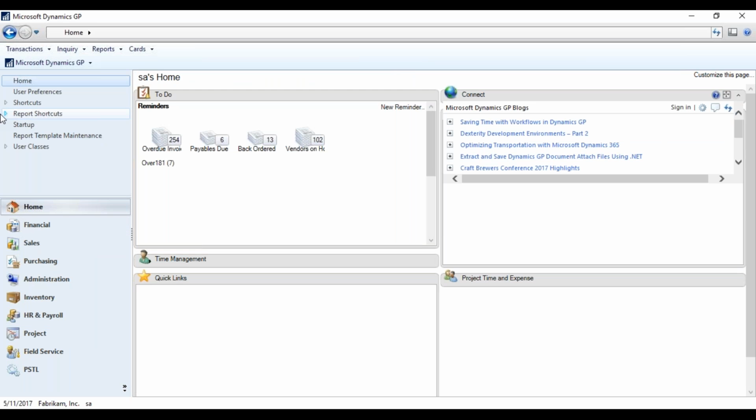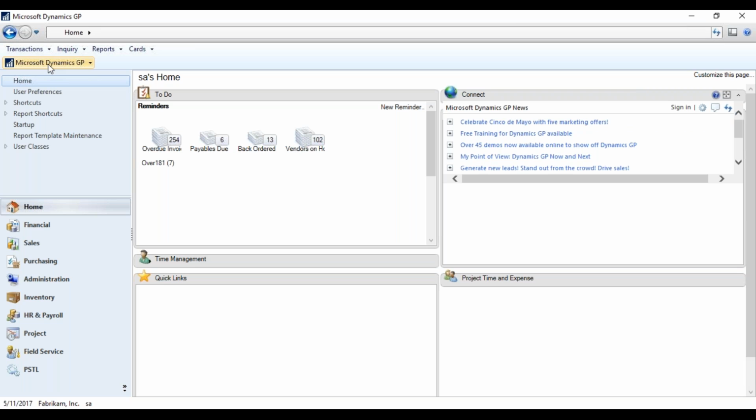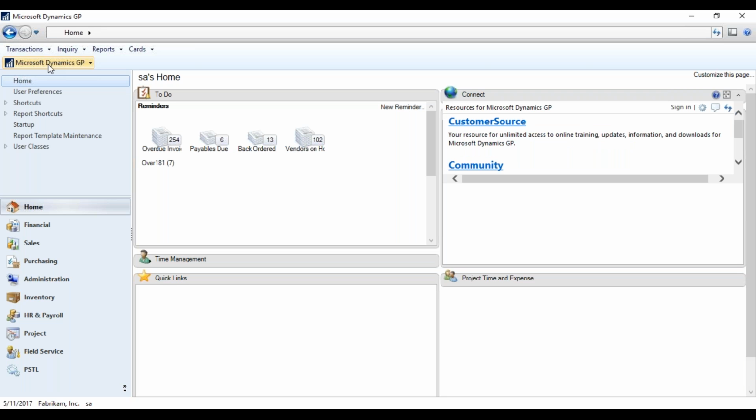Now, one thing about business alerts. Business alerts are allowed for any of the tables that are in GP, or they're also allowed for any of the integrated tables that are within GP. So the tables that come with GP are the tables that are like the core GP. The products are like GL, payroll, receivable management, payable management, SOP, POP, those kind of things.